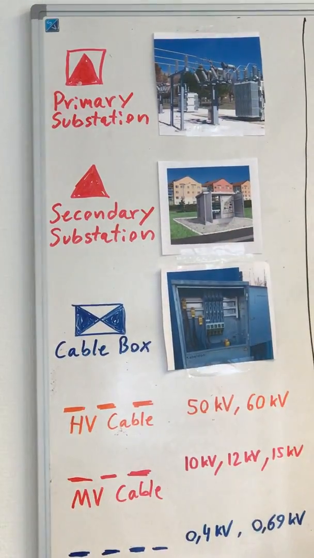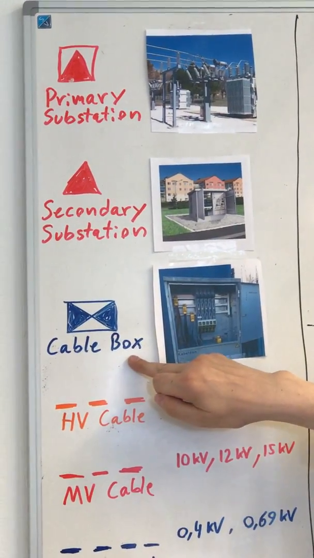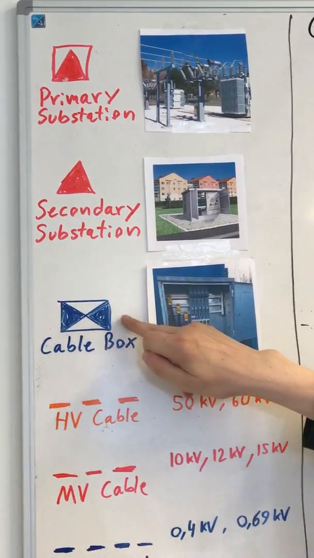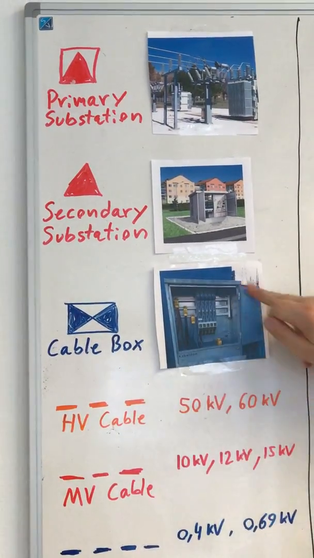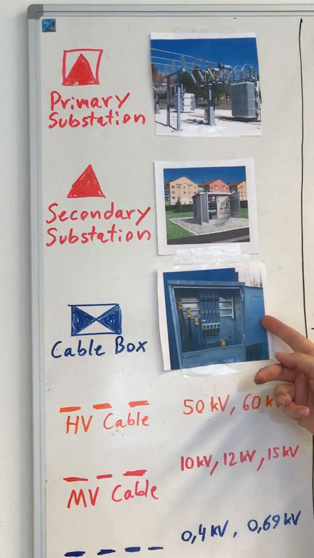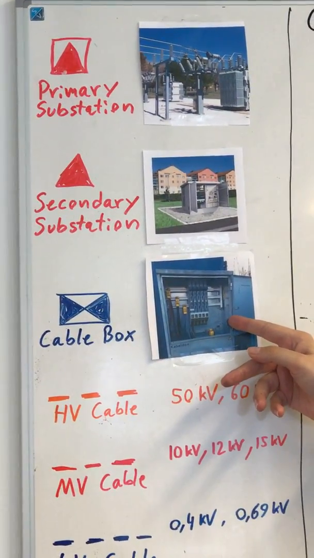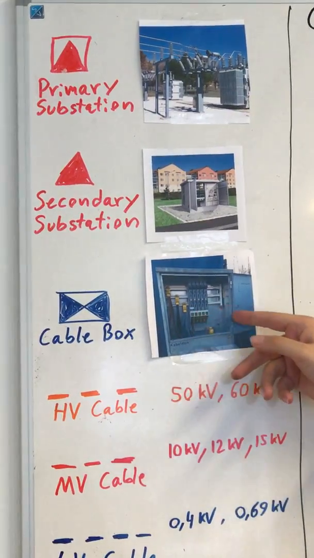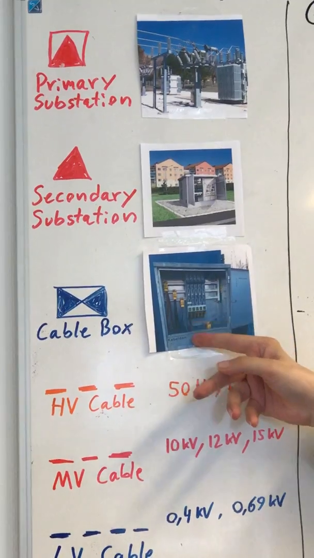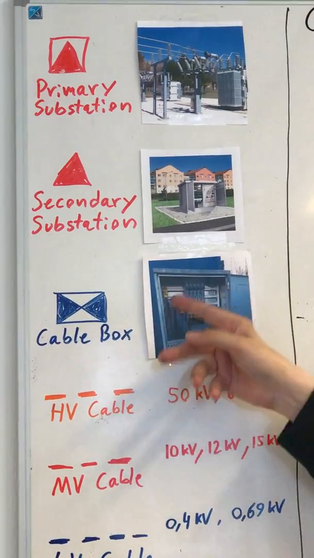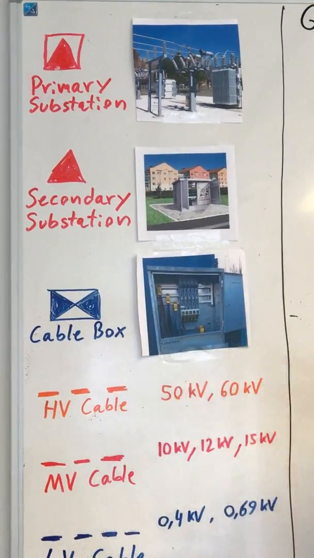And then finally we have something called cable boxes, and the symbol for that in the GIS looks like this. In the picture you can see, if you open a cable box, we have one bus bar here, and there's some cable going in and out. There are a few switch disconnectors here, typically connected to some customers. You have already created functionality for this, so I will not talk much about the cable box.